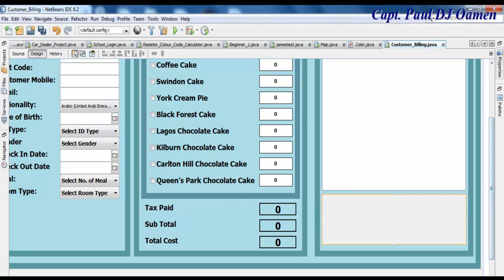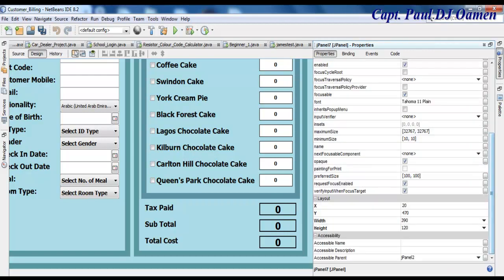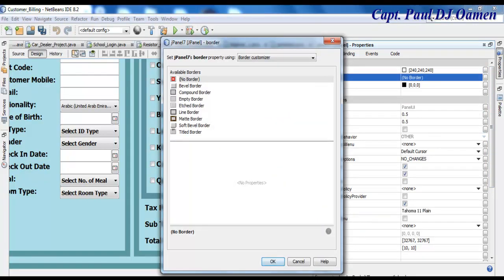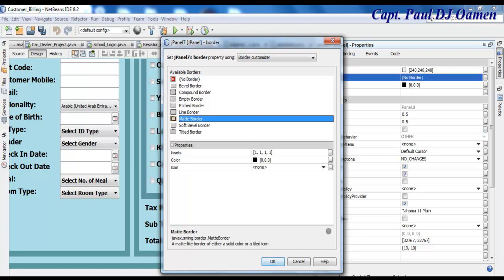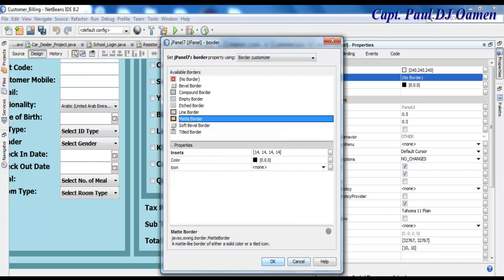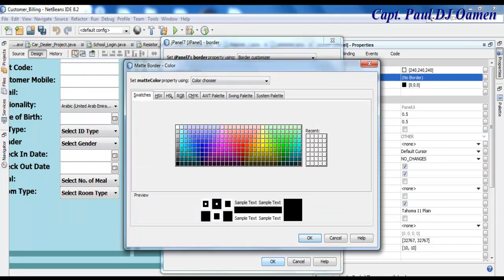And this one is also going to, let's change the border. Right, the border is going to be that, and that will be 14 as well. Okay, now let's change the edge.